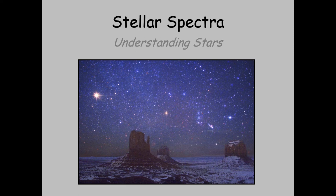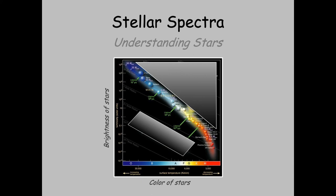So let me start. Once you can measure the distance to a bunch of stars, for instance, the closest to our solar system using this method of the parallax, which I'm going to leave a link for you to follow up, then you can deduce the intrinsic brightness of stars and you can plot them against their color. If you do so, you will find that the intrinsic brightness of the stars goes with the color of the stars along what we call the main sequence. So red stars are intrinsically quite faint and blue stars are very, very bright. And this sequence basically is where stars live most of their lives.